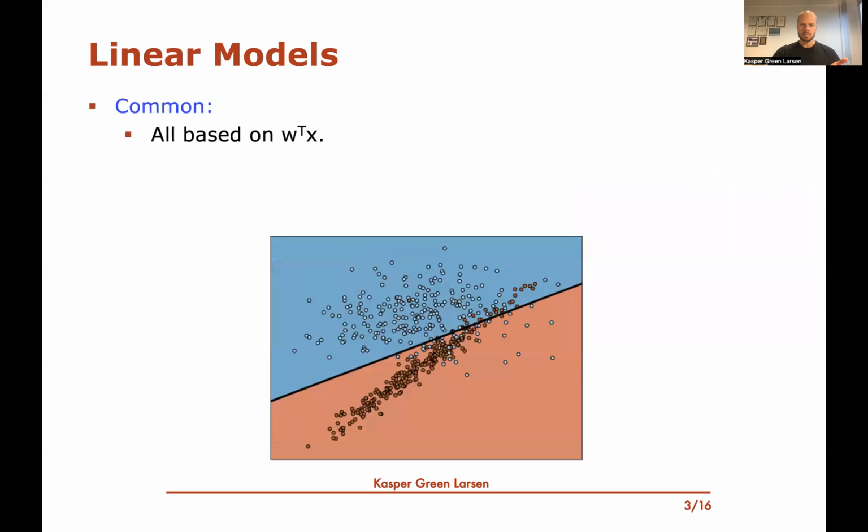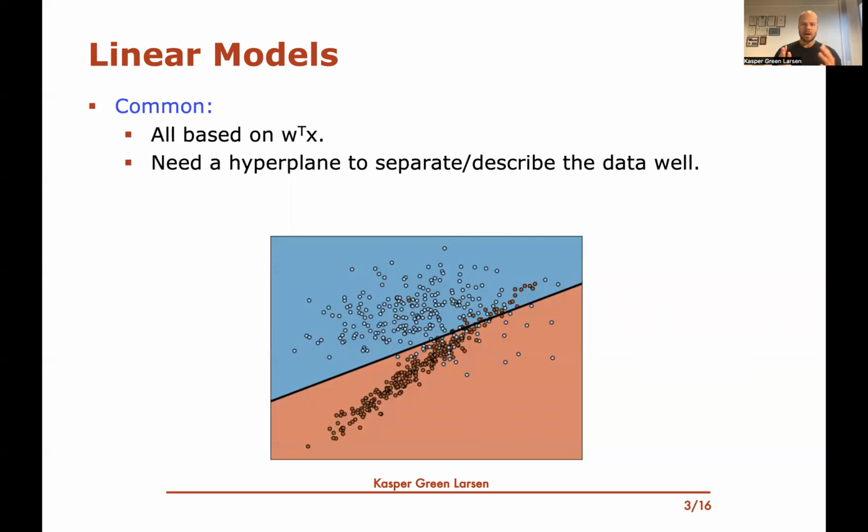Now what's common to all of them, as you can also see in the previous picture, is that there's always a hyperplane. And the estimates are based on the inner product between this unnormalized normal vector of the hyperplane w and the feature vector x. So regardless of which of these three models we're looking at, a hyperplane has to describe the data well. Either it has to separate the classes into two, or maybe the distance to the hyperplane should capture the label value in regression, and so on. So the data somehow has to be linear, or the dependencies in the data have to be linear dependencies.